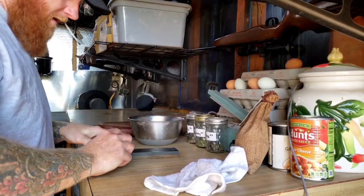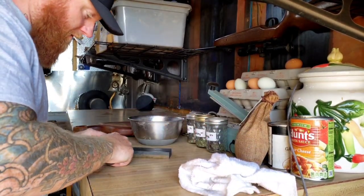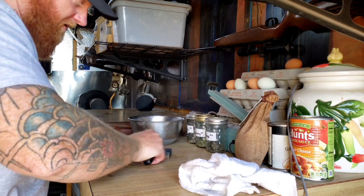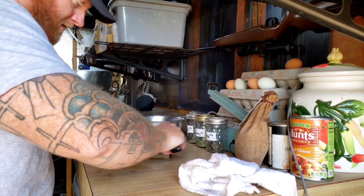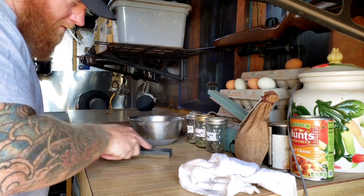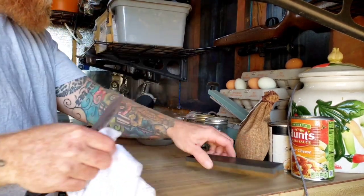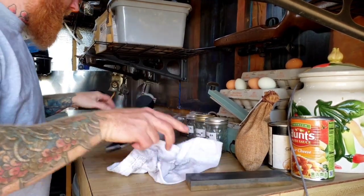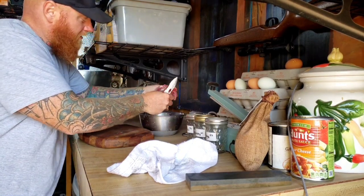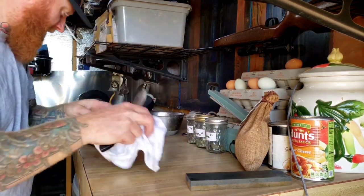Can't find my other knife right this moment, so I'm just going to use this knife to slice up some strips to put into the grinder. Okay, so I got some pieces sitting right here. They're nice and cold, so the fat won't render. Oh, I got a piece of ice there that I don't want.